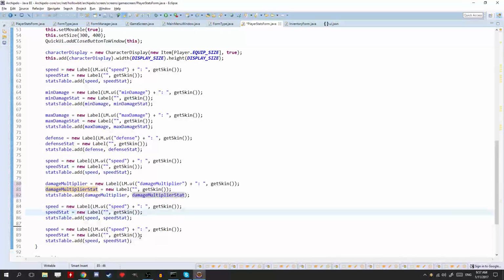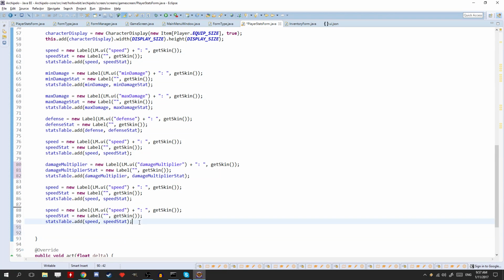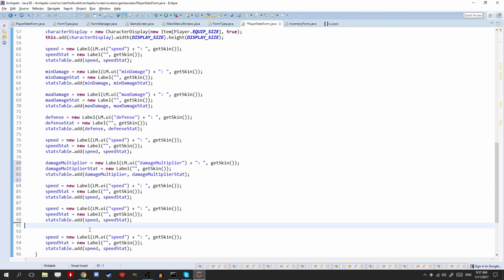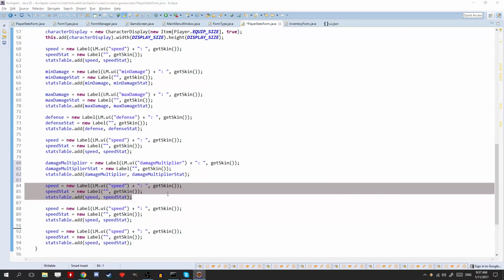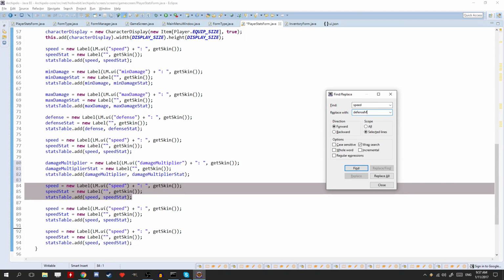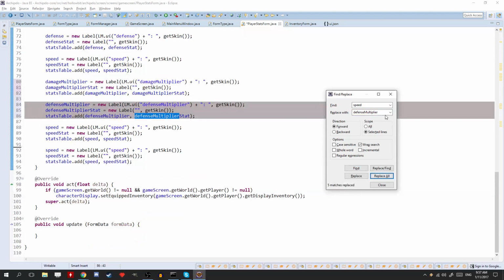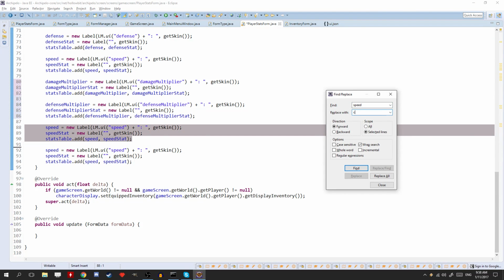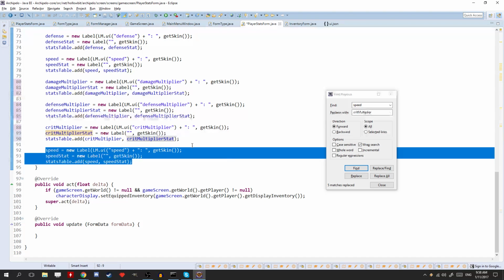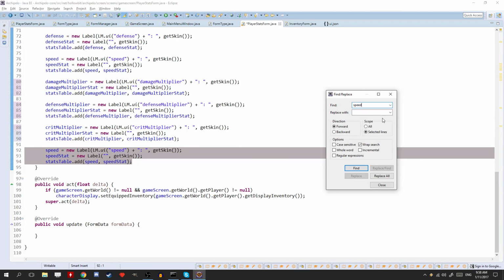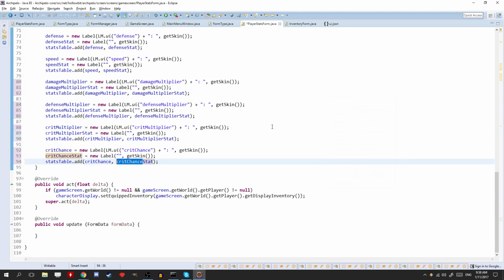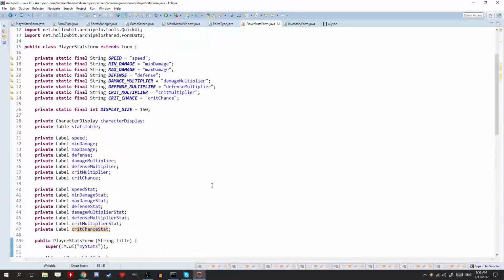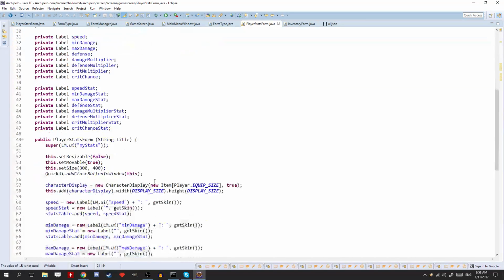The next is the defense multiplier. Okay, now we need to actually start implementing the update events here.